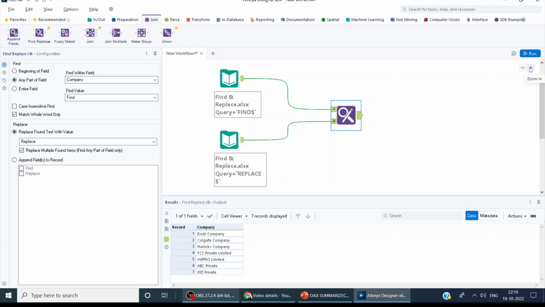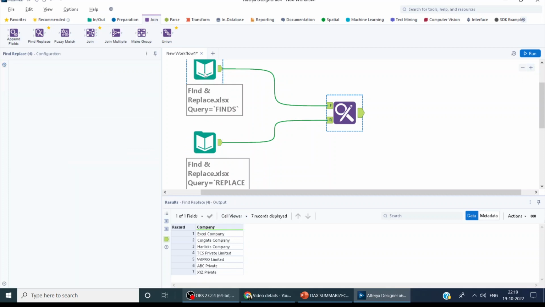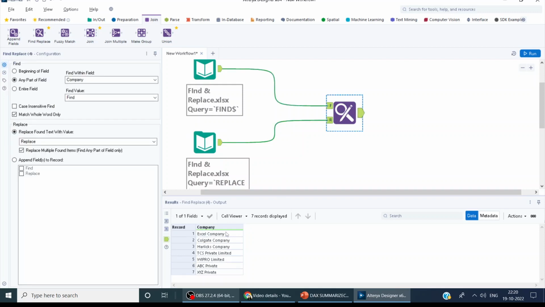So that's all about the find and replace. Now what we will see, this is our data, right? But what we want is, whenever we find this CO, we add a new column. Currently we are getting only one column, and if you want to add another column, if you find CO, then the new column must contain the record as company. If you find LTD, the new column record must contain limited. So here I need to add one more column.